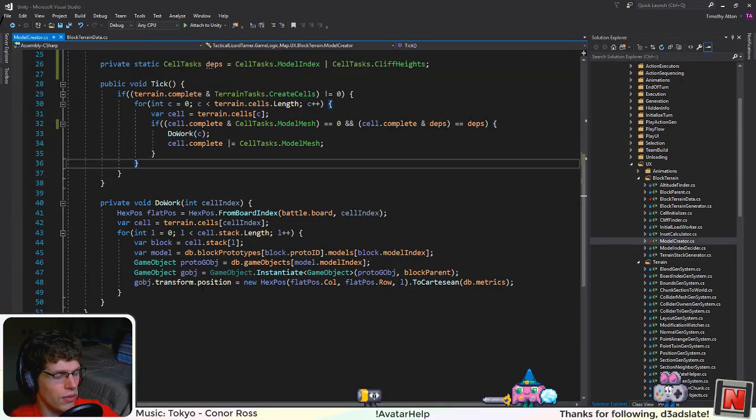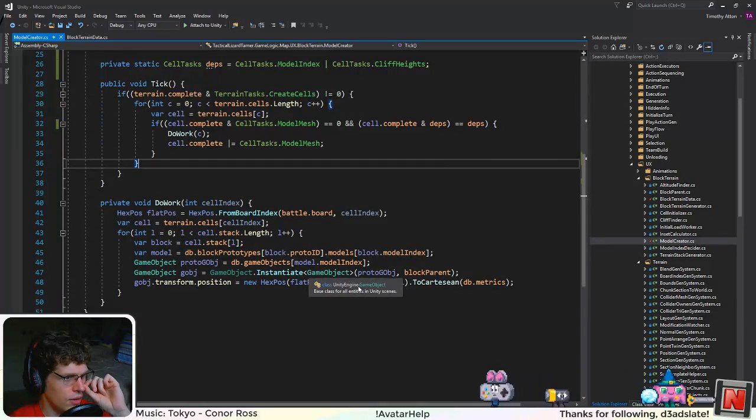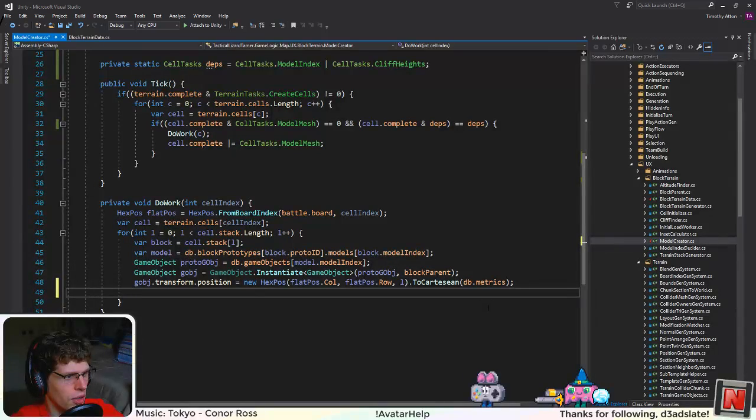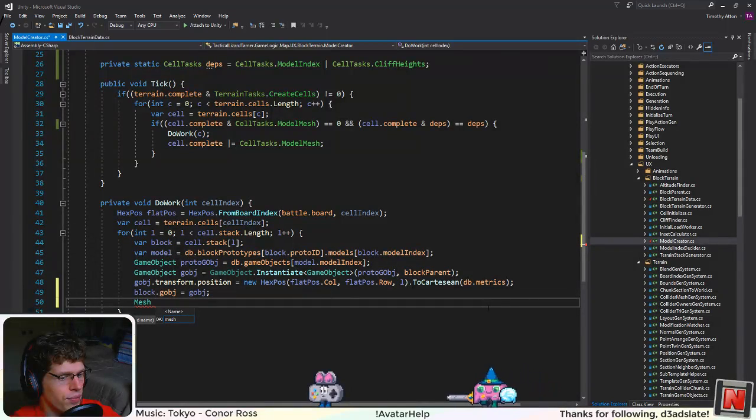Okay, so here we just create everything, which is fine. So I want to store the game object in this block. So block dot equals game object, and then I also need to create a copy of the mesh because we're gonna deform it. Probably. I'm trying to think, like, would it be worth it to try and see if certain blocks would still have the same mesh and try and share them. I think the possibility of that happening is pretty low, so.